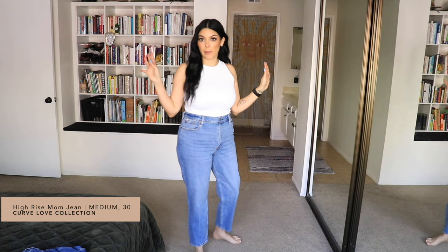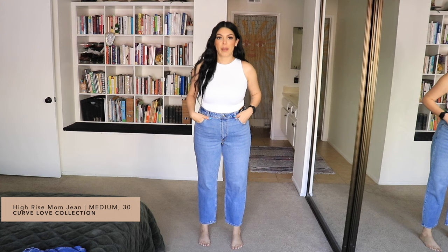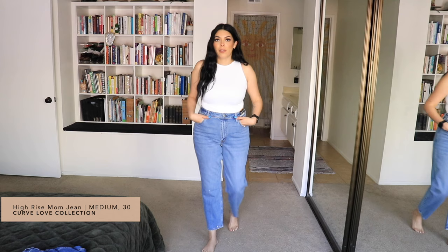This is what the back looks like. It's not too favorable back here just because they are a little bit on the loose side. These do hit me at the ankle and I was prepared for that. I do like to wear funky socks and show off my sneakers. Very casual, cute looks, but yeah, I don't know.